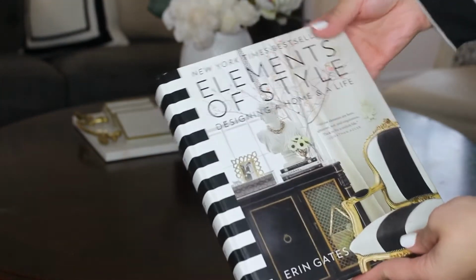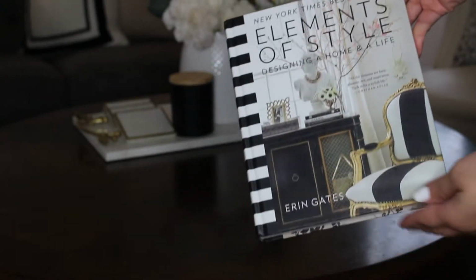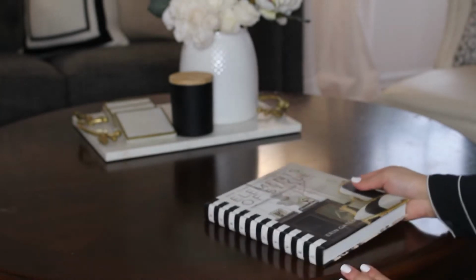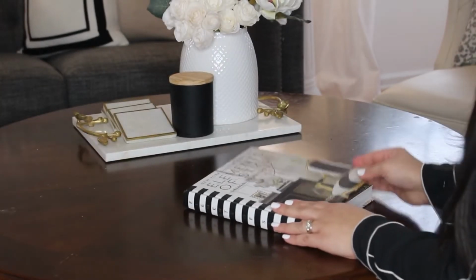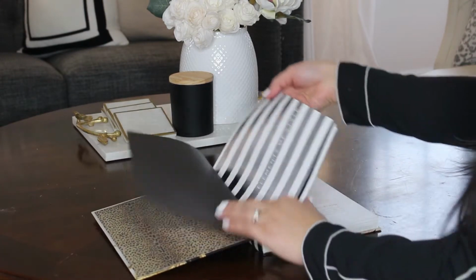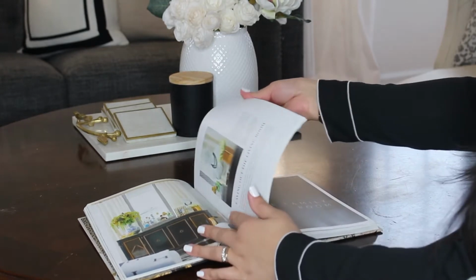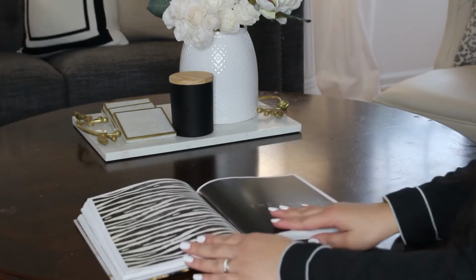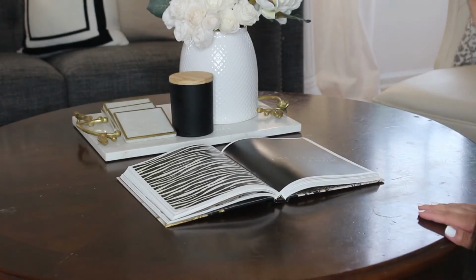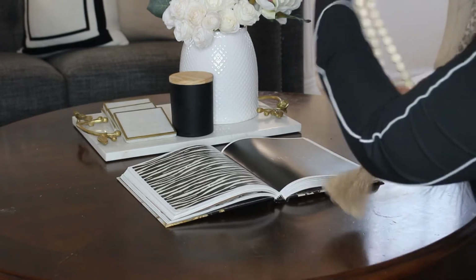Decor coffee table books provide inspiration as well as decor tips. That's why it's my second top element to style a coffee table. There are so many ways of using books throughout your home. Over time, we collect books based on our hobbies and what we love. Showcasing them is a great way to add character to any room. I will open the book to this beautiful page that goes so well with the colors of the room. And to add warmth and texture, I'm using these wooden garlands with tassels.